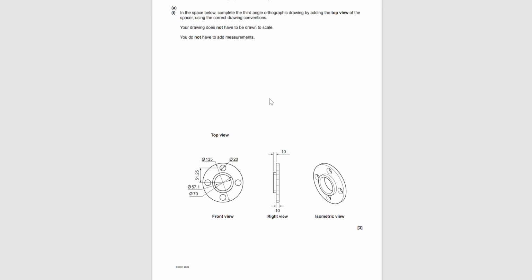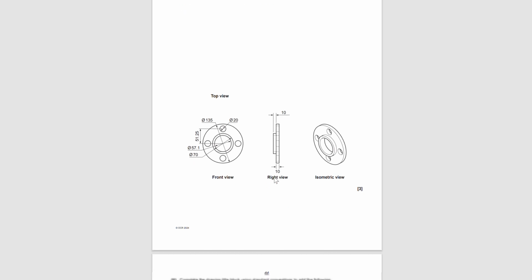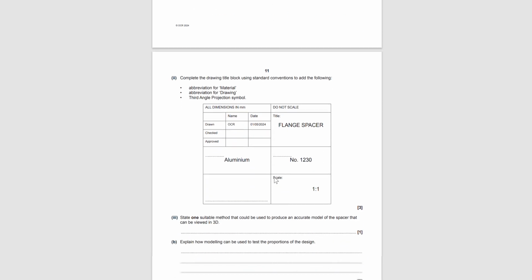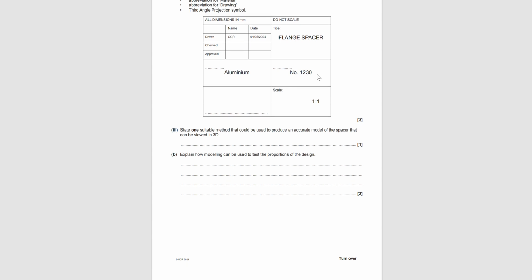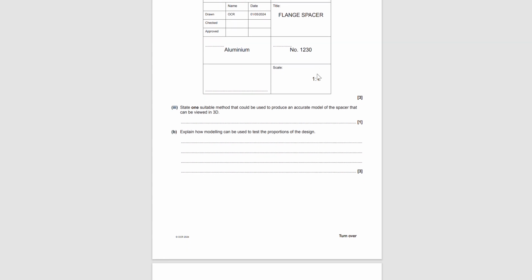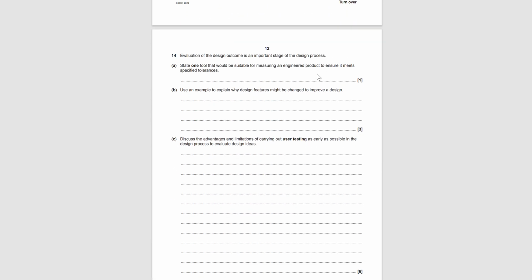So you're not just getting marks for drawing out the actual shape, you're getting marks for using the guidelines, making sure it's in the correct place, and for those different line types that we have to use on a working drawing. Here we've got a table from a working drawing, and we're asked to complete it. We're asked to think about the kind of information that we would have to include in the table on our orthographic drawings. So, of course, it's really important that we spend a good amount of time revising and looking at why we would use these orthographic drawings.